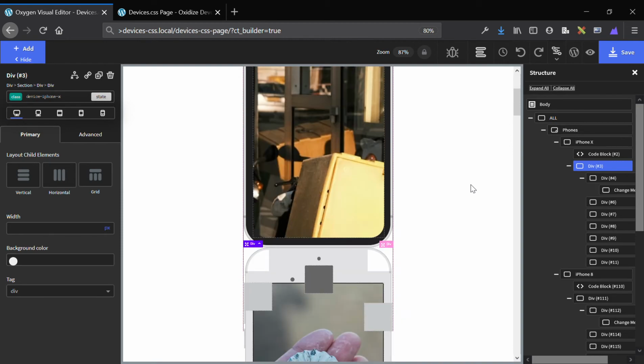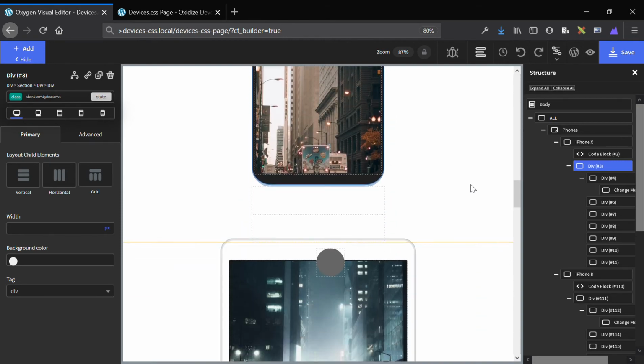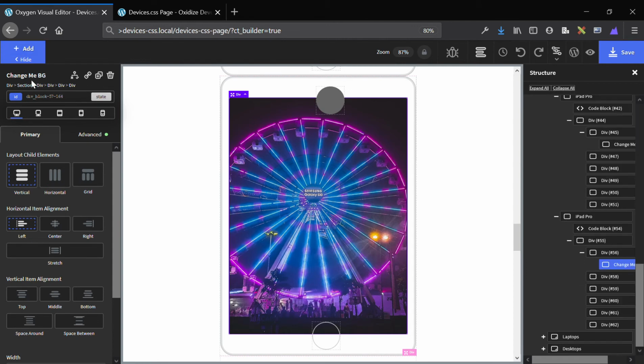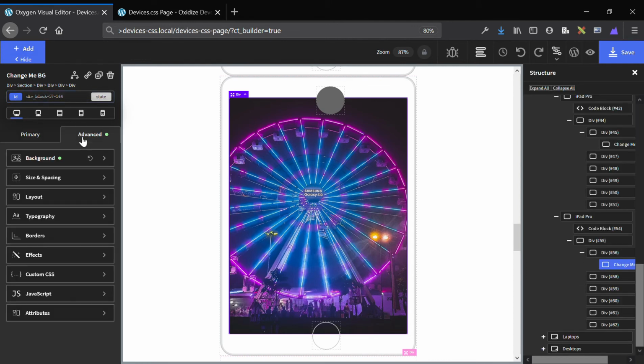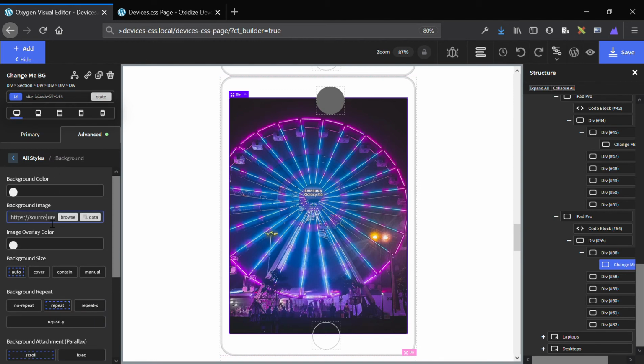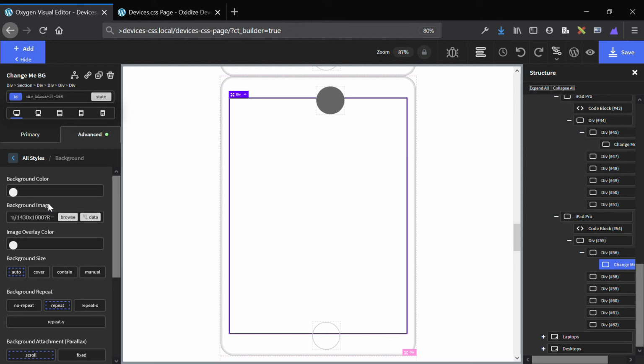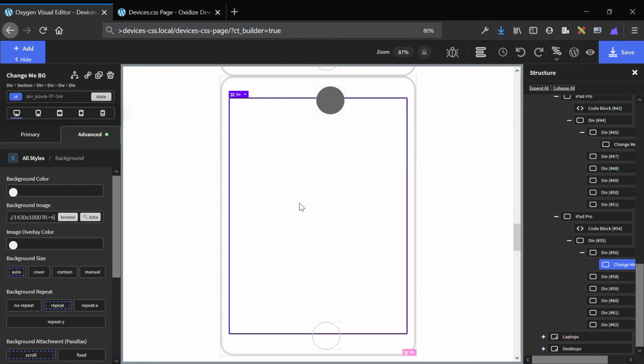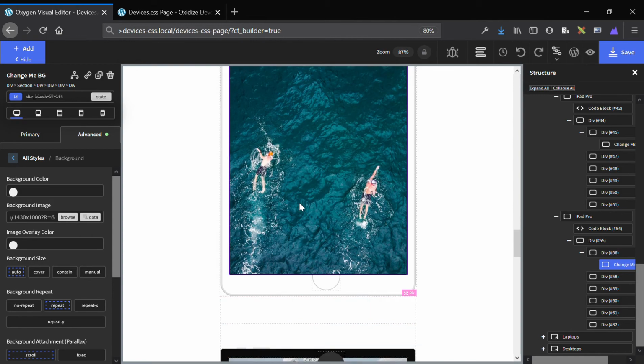First, if you want to change any of the backgrounds, that is super easy, and all you need to do is click on the actual screen in Oxygen Builder. That will bring you directly to the Change Me Background ID section, and then you'll just go into the background and find the background image and upload your own device screenshot. If you screenshot it directly from the device, the aspect ratio will match, so that's a pretty cool thing. And if you don't, you can see here, you just change the URL or the image that you're inserting, and there you go. You're going to get a custom, perfectly fit image in your CSS device, just like so.